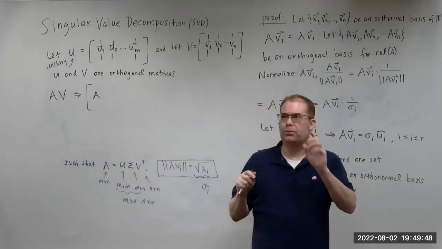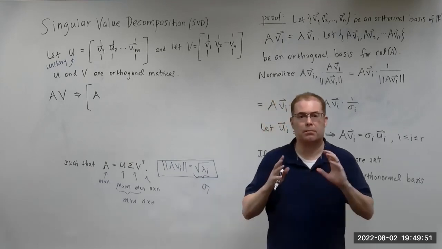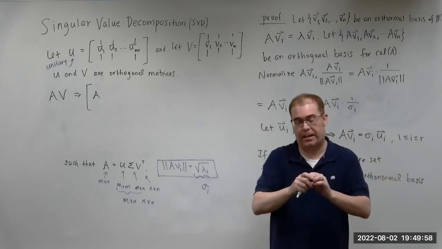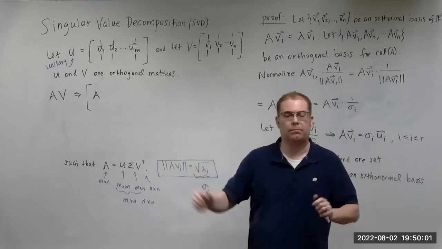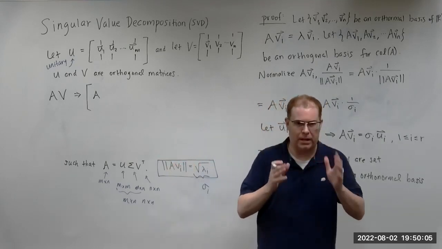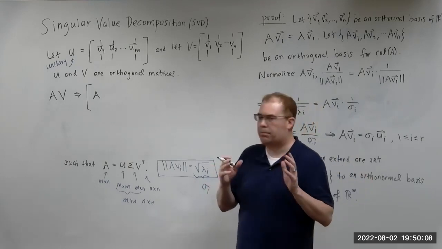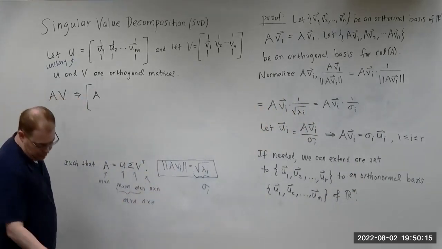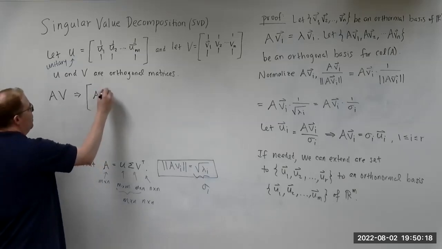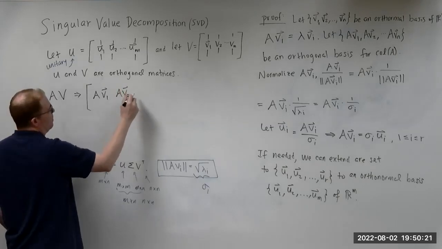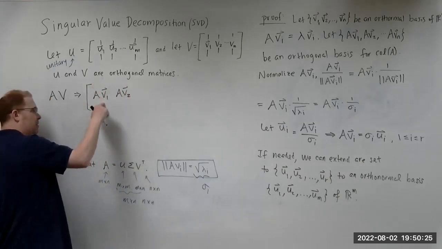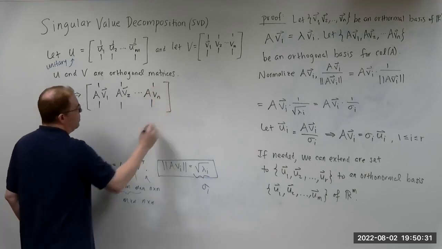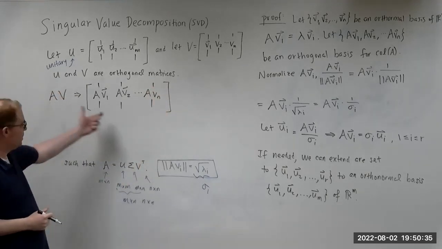In chapter two they talk about multiplying a matrix by a matrix, and essentially it is just breaking it down into the matrix times each vector. I do recall mentioning that you should think about these kinds of operations in terms of columns, because it makes life a little easier to understand. So A times V1, then A times V2, and so on. That's all it is. And again, this is a vector, so I'm going to put that notation in.